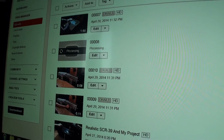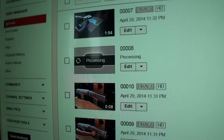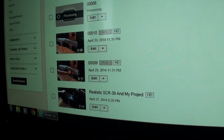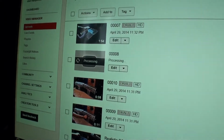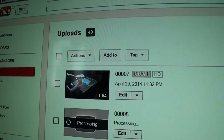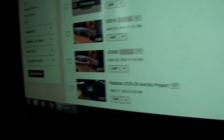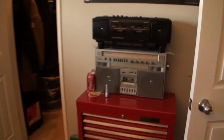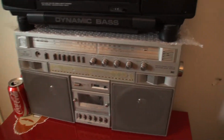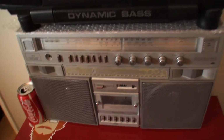Alright guys, yesterday this one clip of me testing out the stereo decided not to work. So, today I am doing that 1 second clip after the first intro thing there. So, let's do the testing. Yeah, well, I was uploading the clip yesterday, it just decided not to work right, so it still says processing.